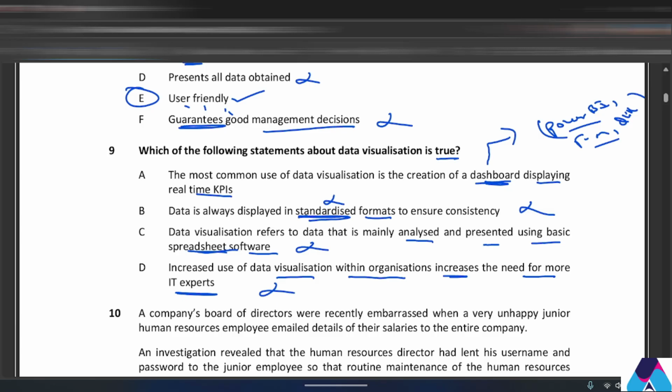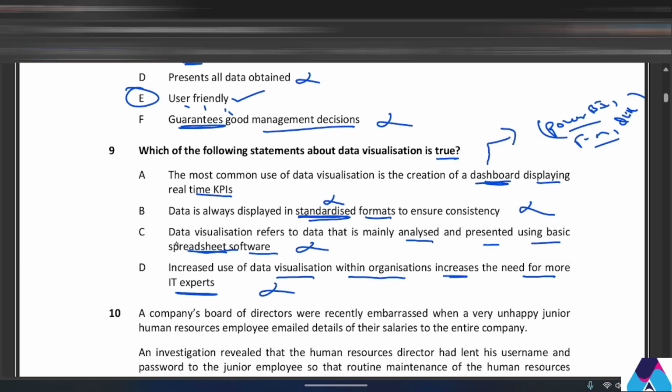The whole point of the modern tools that help you to visualize the data is that you can do self-service. You can do self-service, and you do not have to be dependent on anyone, right? So it allows managers and staff to use data without relying heavily on anyone. So if that is the whole point of these modern tools, how can you say that if you use these tools you will need to hire more IT experts and so on and so forth? No, you can handle them on your own. You can handle spreadsheets, these dashboards on your own. It's very user friendly and they are self-service.